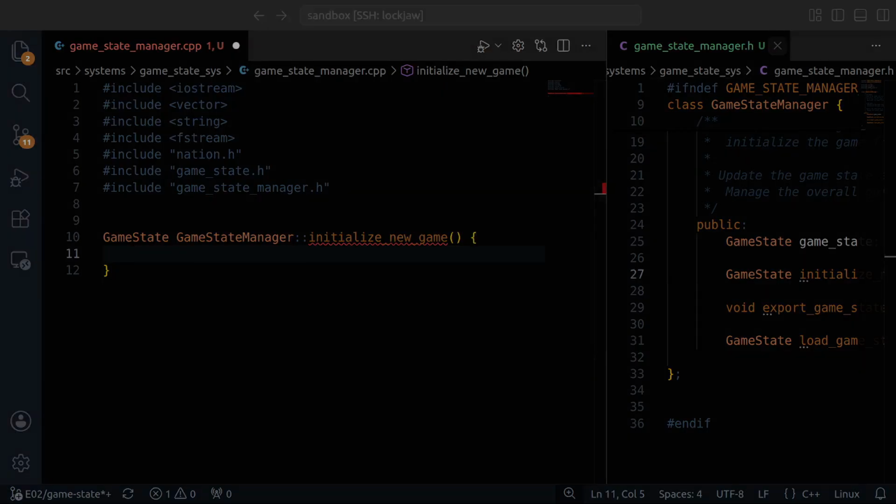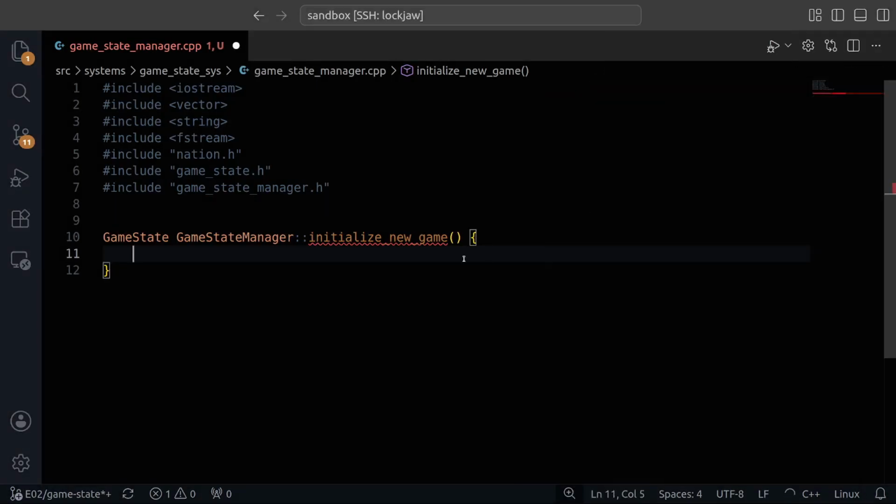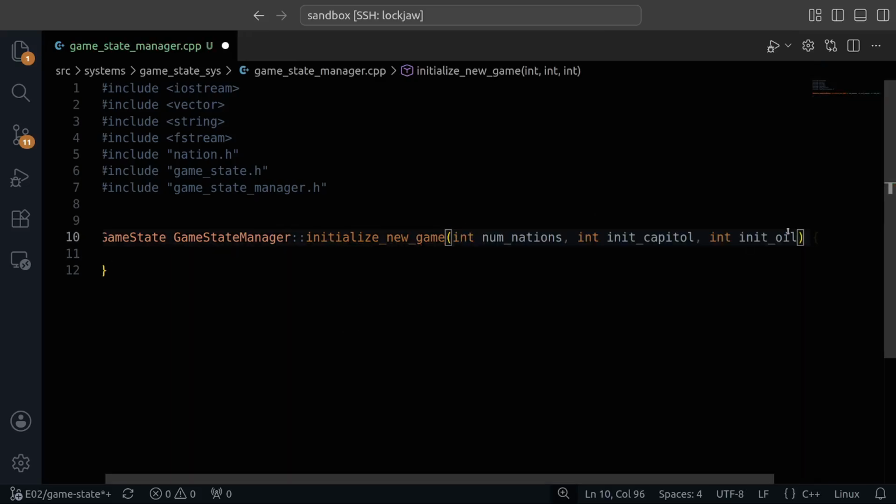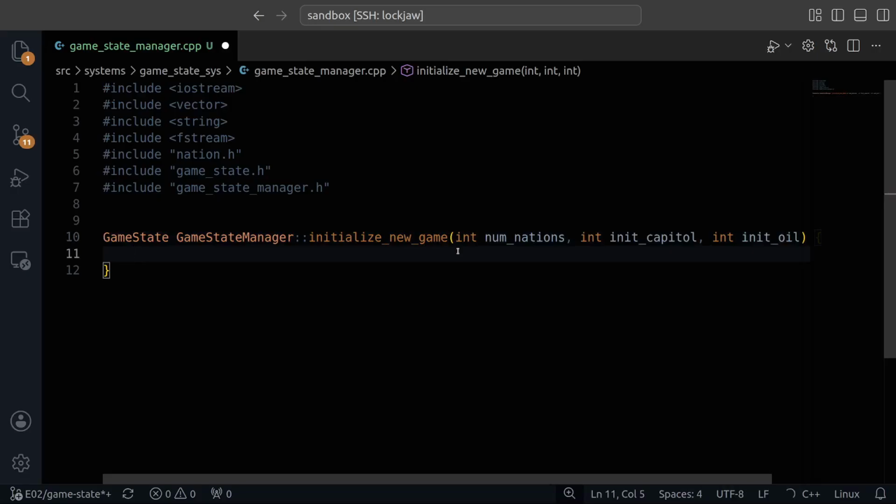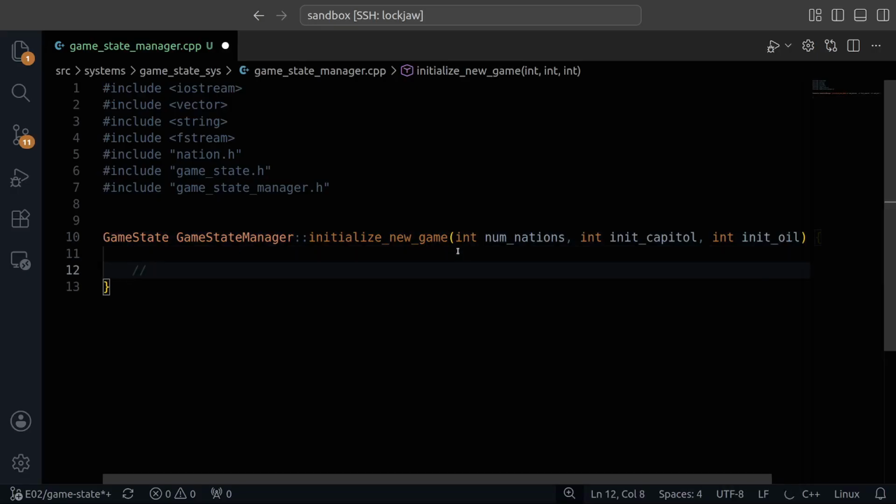And let me close this because let's say cancel, save it, close. It's taking way too much real estate there. So we'll go ahead and implement this. And in here, what we're gonna have to do is iterate through the num nations, and we're gonna have to create a nation for each index.